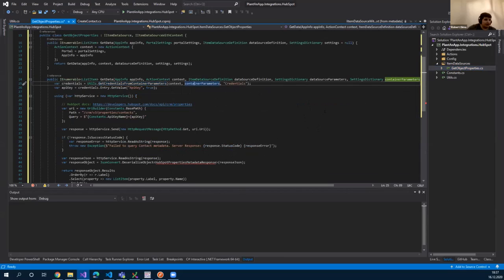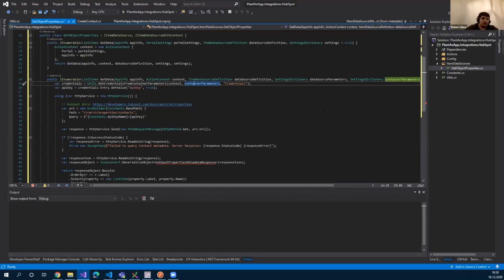It's a bit more tricky in the item data sources. An item data source can be used in, let's say, the backend code. So you can use it in your action configs. So you can have parameters to the actions that return the items from the data source, so you can select them.